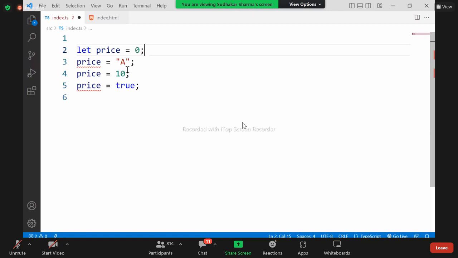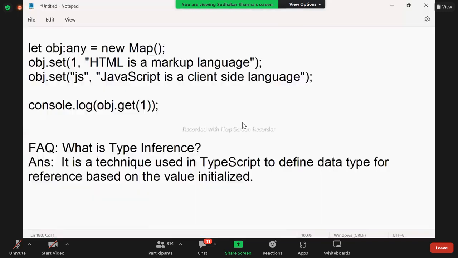That means you see its data type is now number, not any type. That means if anybody asks, if I don't define the data type, what will happen? Two situations. If you initialized any value, based on the initialized value, the type is fixed. If you don't initialize any value, it will be any type. That is what I told you in the definition: value initialized, not assigned.